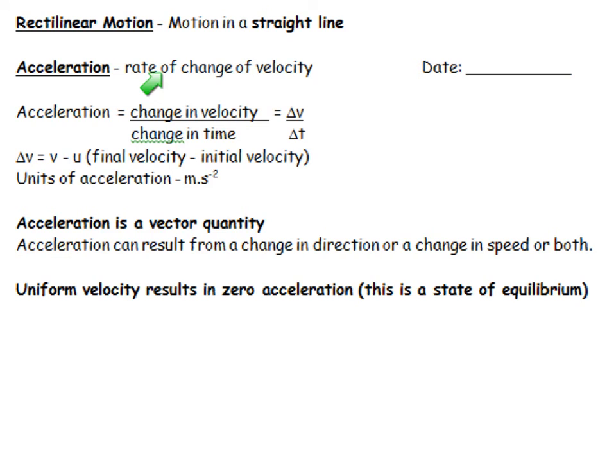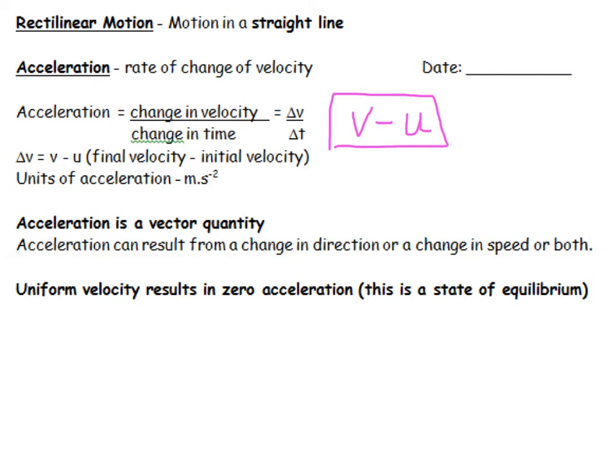Acceleration is defined as the rate of change of velocity. Velocity is a vector quantity, so there's a direction, which means that acceleration is a vector quantity with a direction. Rate of change, again, tells me I need to divide by time. So I take the change in velocity, remember we symbolize change in with a triangle, over the change in time. The way that I work out the change in velocity is I take the final velocity, which is symbolized with a V, minus the initial velocity, which I symbolize with a U. This is going to come up quite a lot more later, so be aware of it.